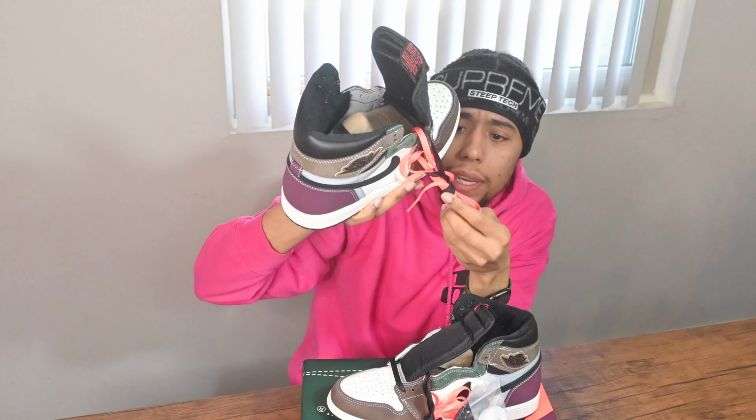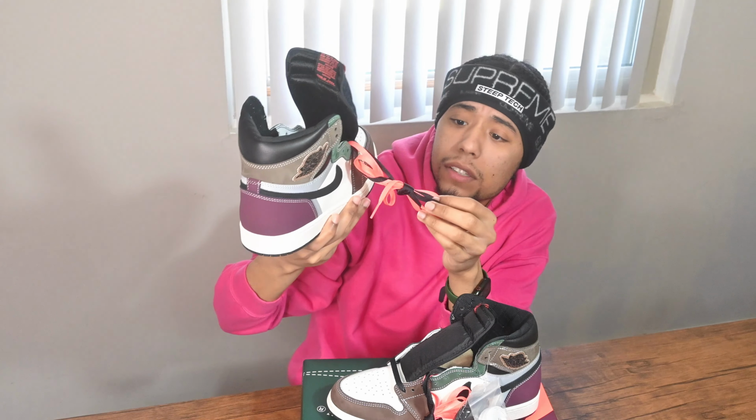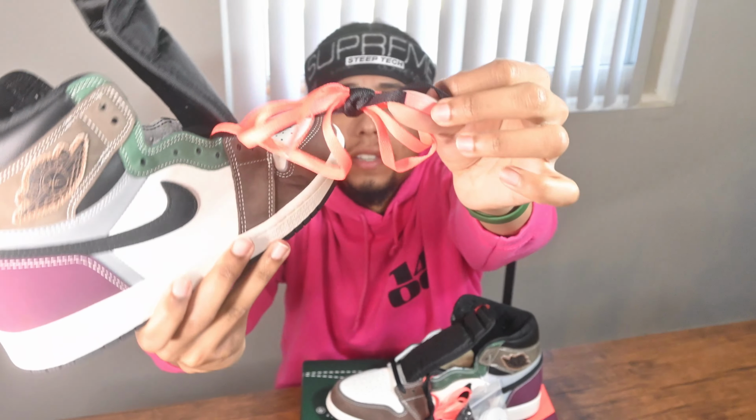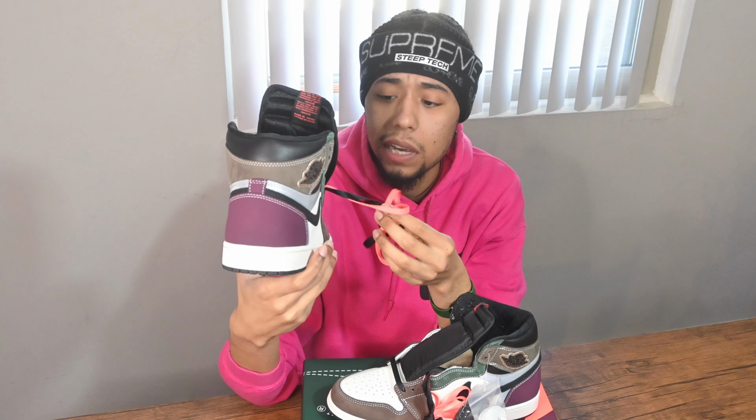Is that one lace? Is it tied together? Oh, I think it's, no, it's one lace. I was thinking it's two separate laces. It's one lace, because we can see here, look, it's infrared and black in the same spot, like it's fusing in together. Okay, all right. That's super dope. That's interesting. I want to see how it looks laced both ways to compare.